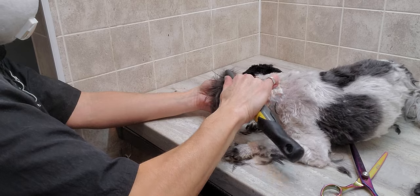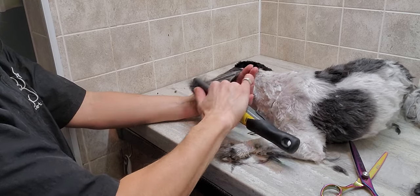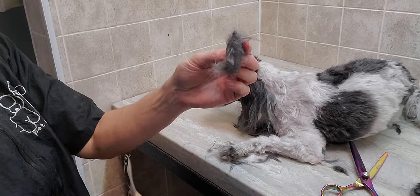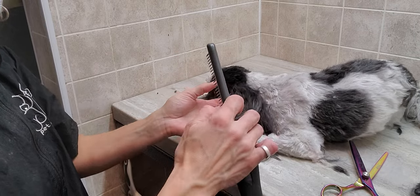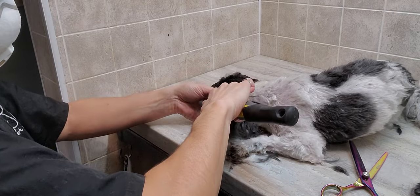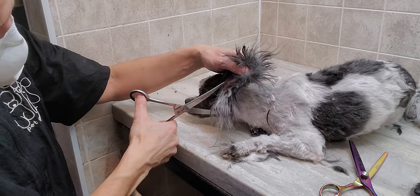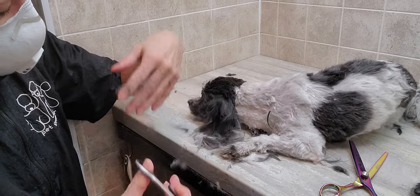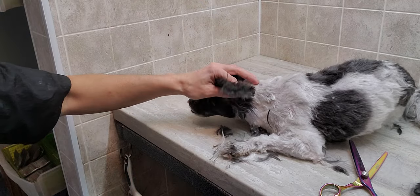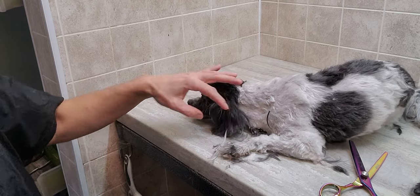And sometimes you can salvage them, but it does thin them out quite a bit. So depends on how much is left, if you decide to cut it afterwards as well. Yeah, so that was all matting there. Okay, so I got all the bulk of that out. Now I can just round those out. There, and there's still a longer rounded because her ear is just right here. So it's still left, you know, still a bit of her ear.